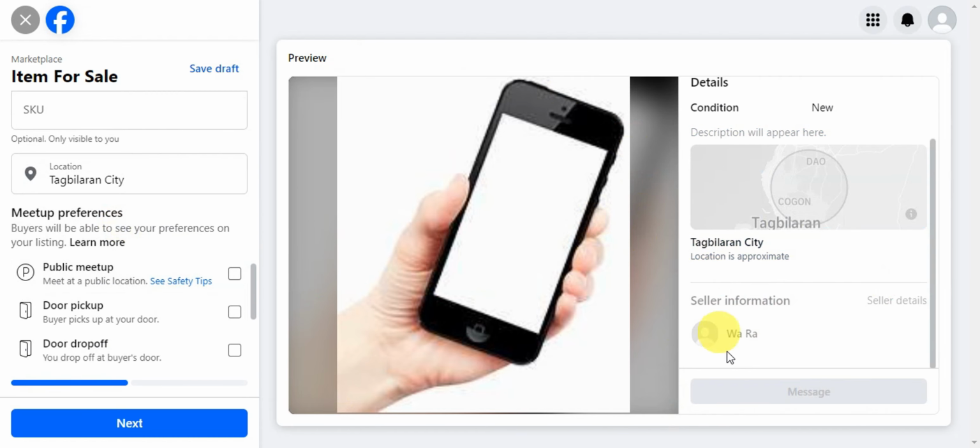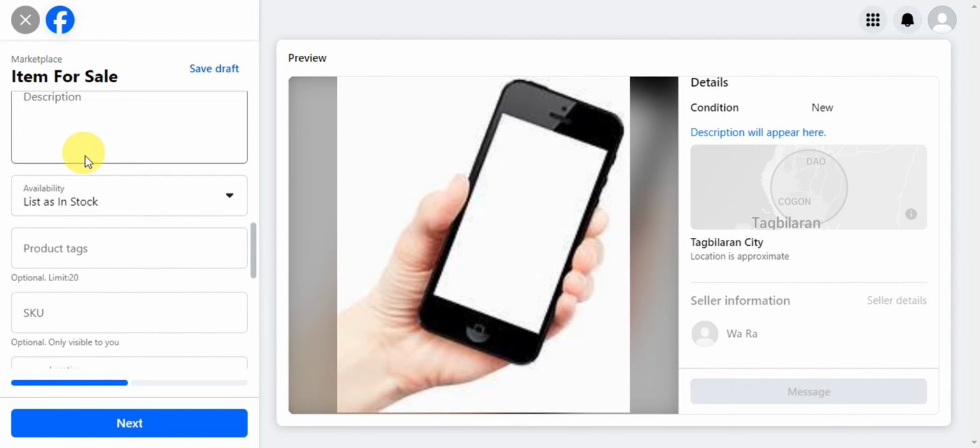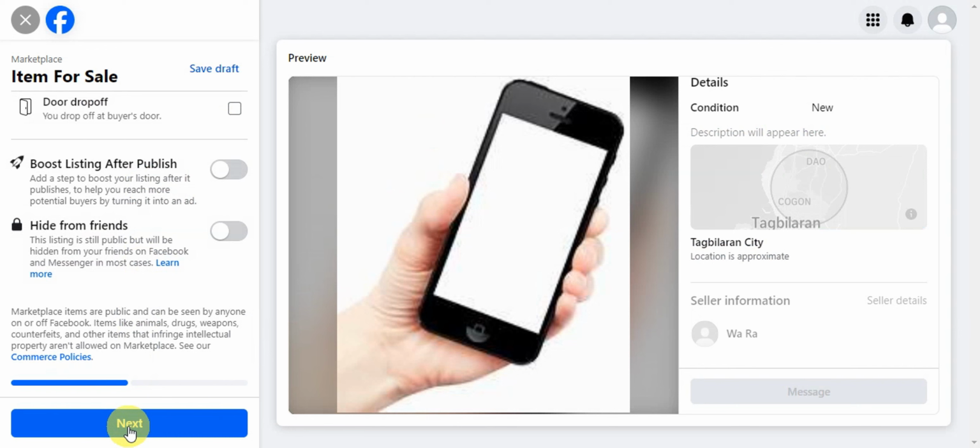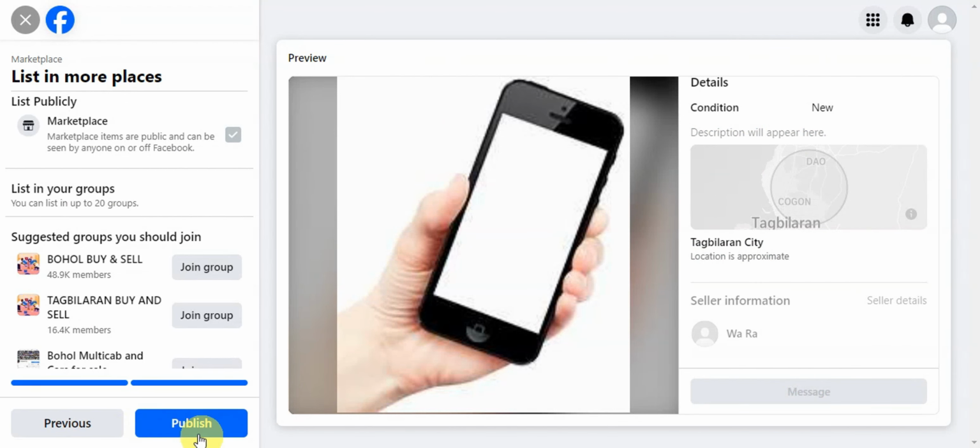So we're just gonna go ahead and try to add in a description so that they could know more, and then go ahead and try to fill out the details in here and just click on next. Then right after, you'll just have to publish the item and it will be visible to them, the item that you have listed, also your seller information in here, and the seller information that you have added additionally onto the description. And that's just basically it onto adding seller information on Facebook Marketplace.